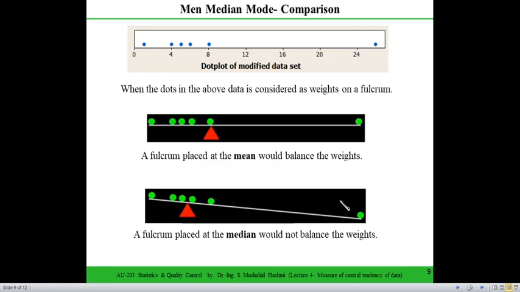Whereas if you put your fulcrum on the median point, which is 5.6 in the data with the 26.1 observations, then your fulcrum is not going to balance. Even though the middle value represents that half of the data set is on this side and half of the data is on this side, it is not actually balancing the weight. So the mean is your center of gravity, where the whole weight lies, whereas the median is dividing the data set into two halves. So 3 come on this part, 3 come on this part, but it won't balance that fulcrum.